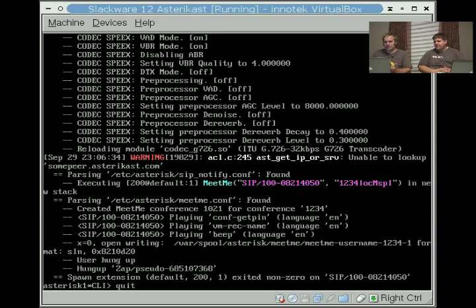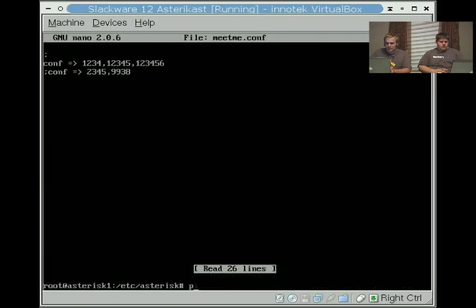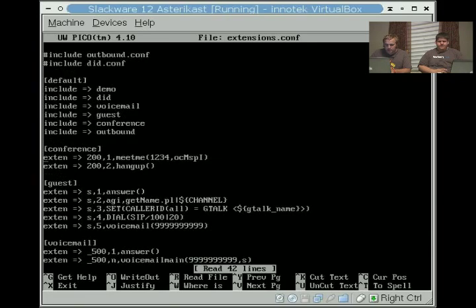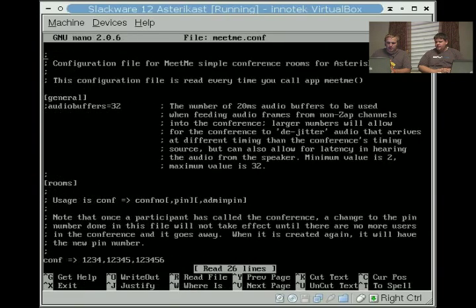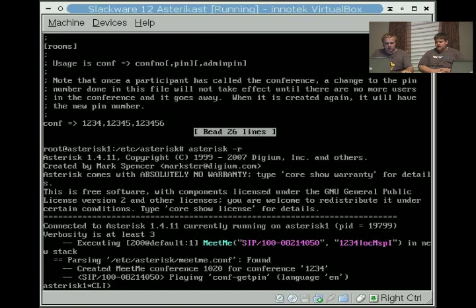So you have a conference number, you have a PIN number, and then if you're an admin, you have an admin PIN number. And if you have the S option set, quickly, I'll show you that. If you have the S option set on the extensions.conf, which I think we probably do, it means you can pull the menu. And if I go in and dial 200, "Please enter the conference."